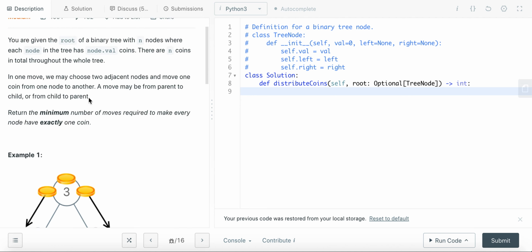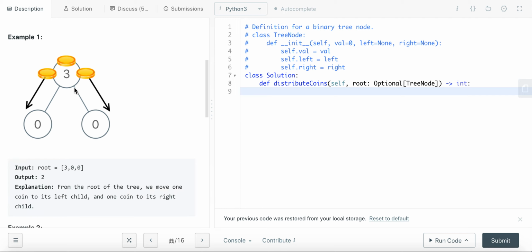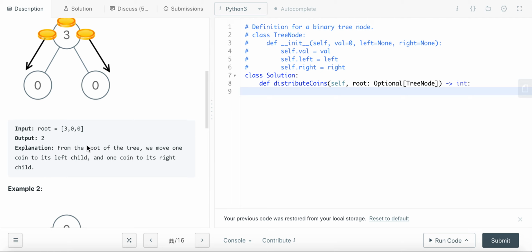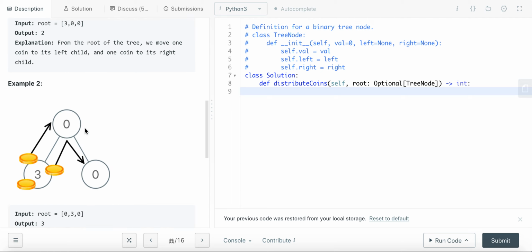Remember, we can only choose 2 adjacent nodes and move 1 coin from one node to another, which means the move is either from parent to child or from child to parent. In this example, the parent has 3 coins, so it gives 1 coin to the left child and the other coin to the right child. In that case, each node will end up with 1 coin.